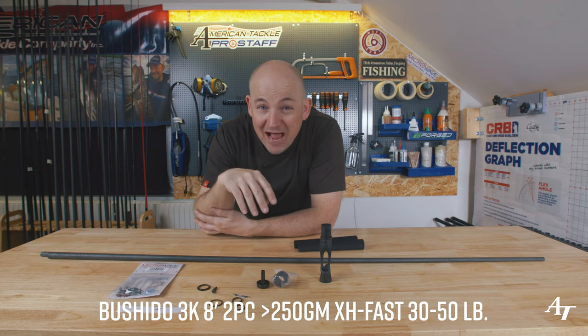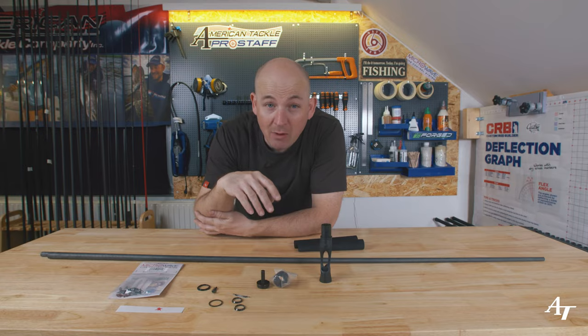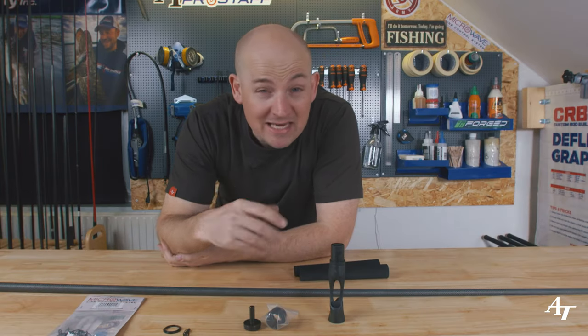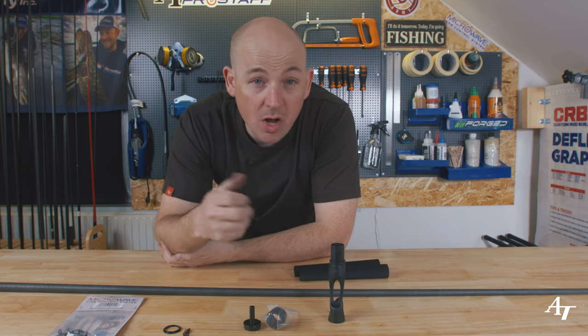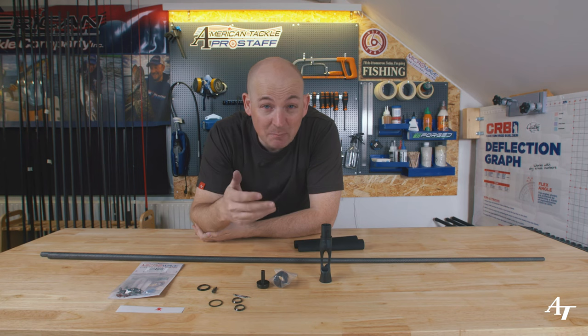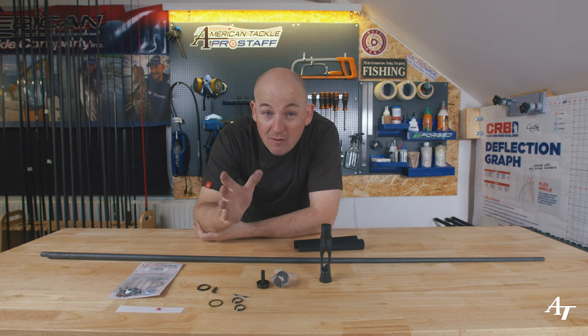These are very fast action and they've got a lot of butt power. This particular blank is ideal for casting large rubber baits. It's got quite a stiff tip, so if you need to work the bait, any hard baits, you can even fish spinner baits on this. It's a fantastic blank for pike, but also for musky.